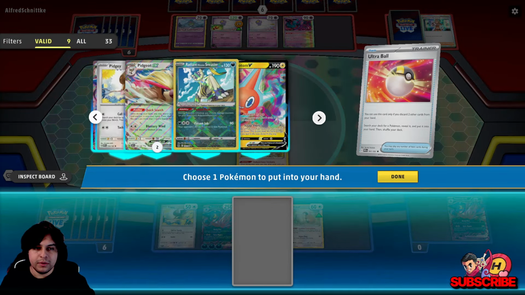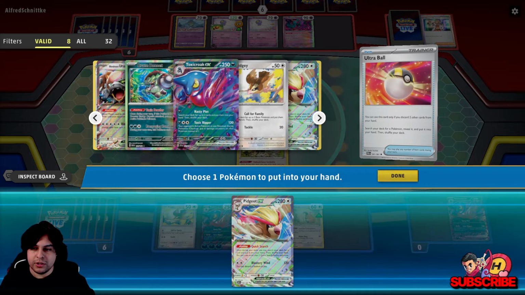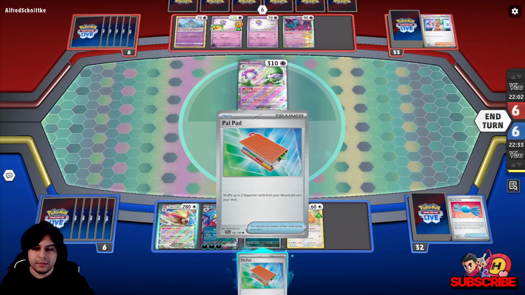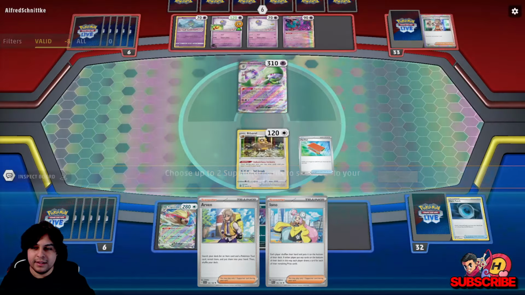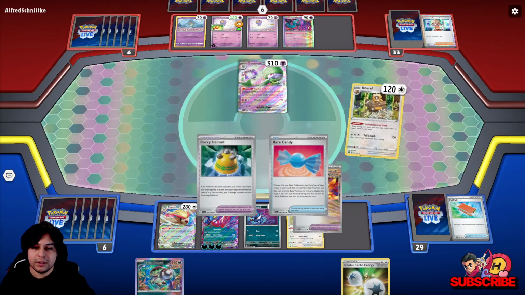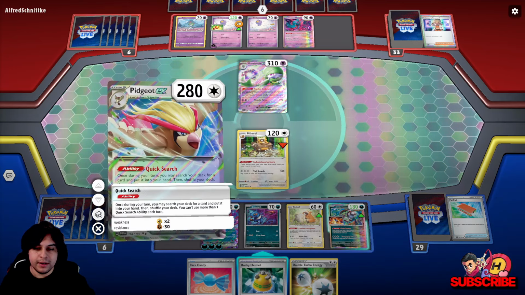And I will get my... Wait a minute. Wait a minute. Yeah, let's go a Pidgeot. And Rare Candy into the Pidgeot. Oh my gosh. Let's Pal Pad. Yeah, get a full five. Reset that full five here. And then we'll Iono. Oh, let's go. Let's go here.